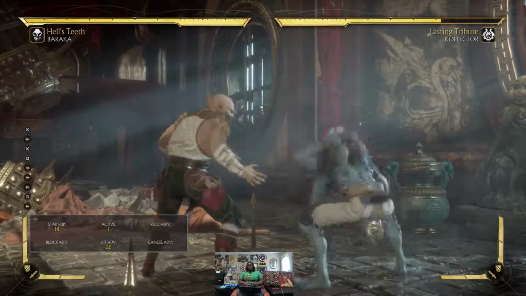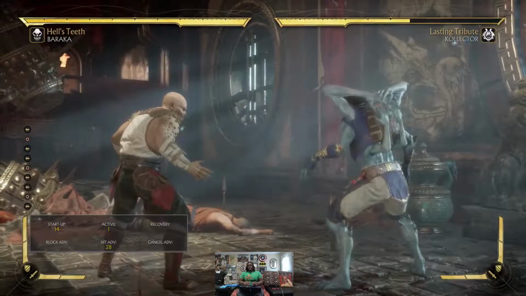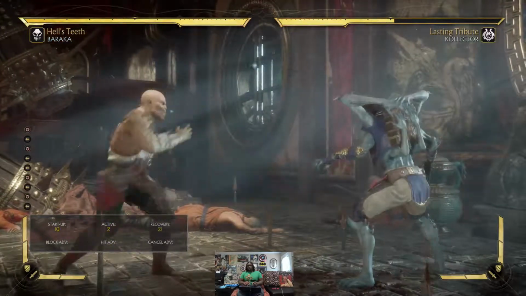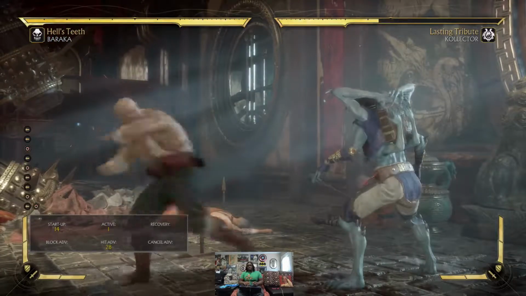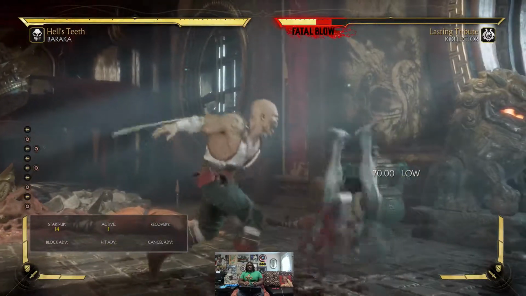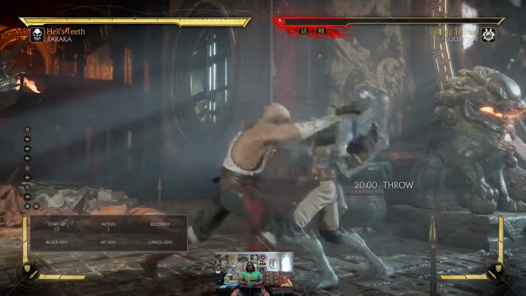We also have back 4. Hands down, best sweep in the game. I'm just going to say that. I can't think of anything better. Look how far that goes. That's so far away. And it moves you forward a little bit, actually, so that's even better. Throw range.